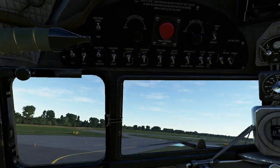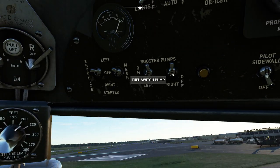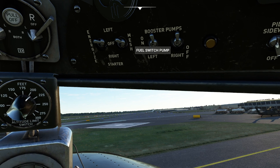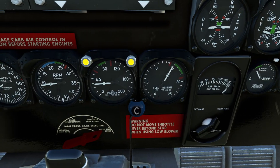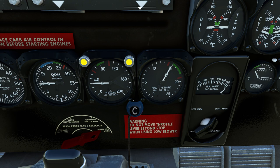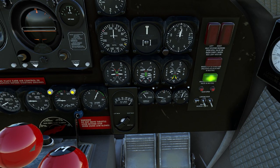One last thing to look at: up here you're going to notice two switches for booster pumps. On this aircraft these are fuel booster pumps. The engines themselves do have an engine-driven fuel pump, but in the event we need to give them a little push, we can hit that switch to help them out. This is very important to use during starting, takeoff, and climb. You can see the moment I kill it, fuel pressure dies pretty aggressively. It's not that the engine will suddenly die, but it's really important to consider that during takeoffs — if you did lose your engine-driven pump, you have the ability to snap that booster on to keep going.